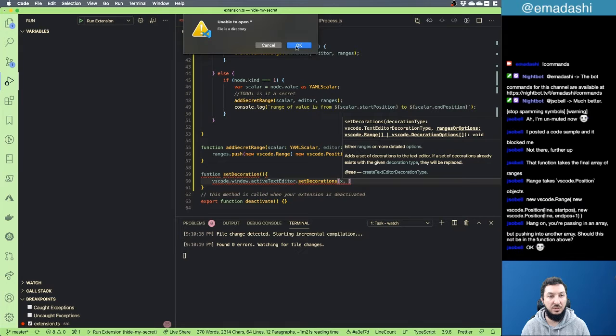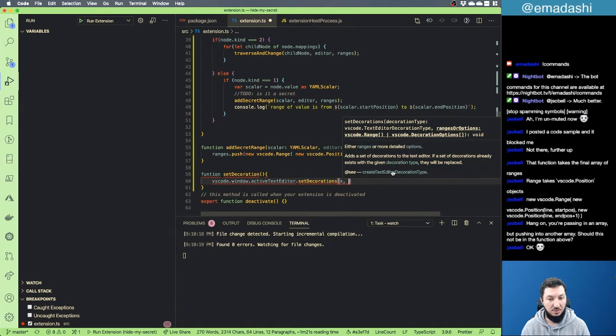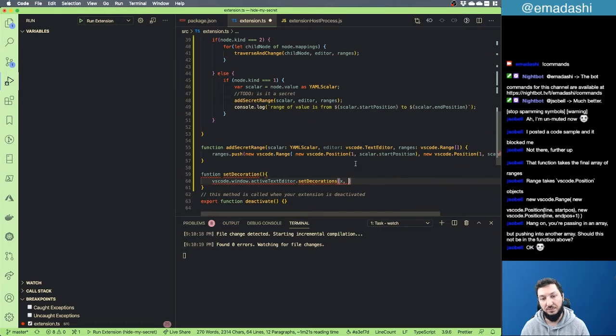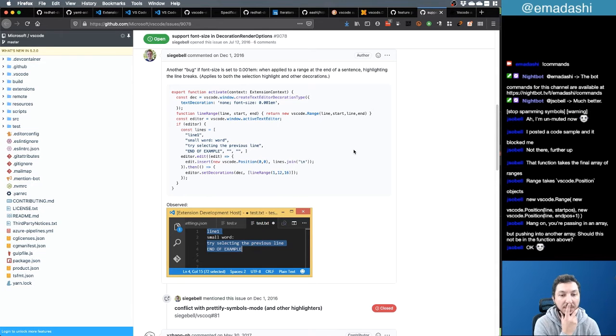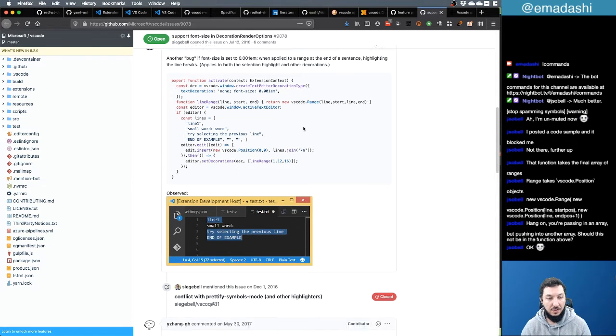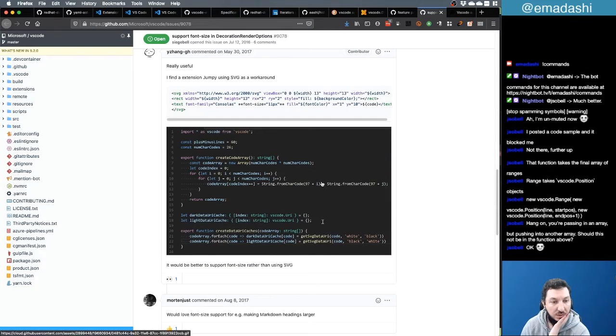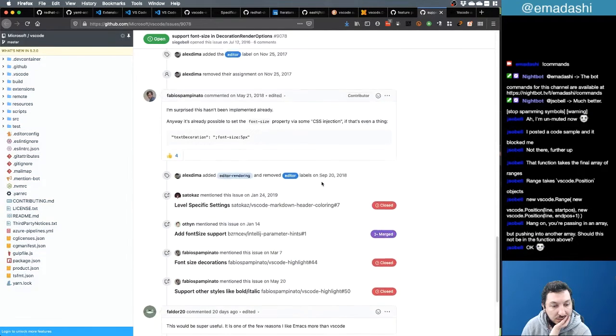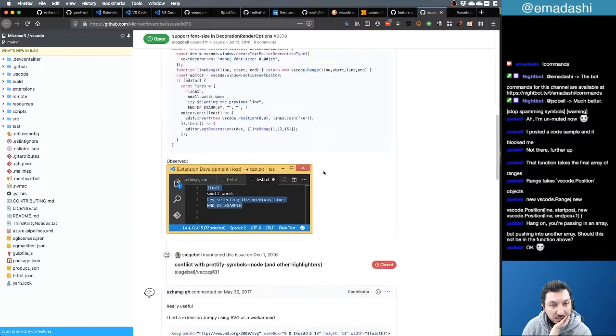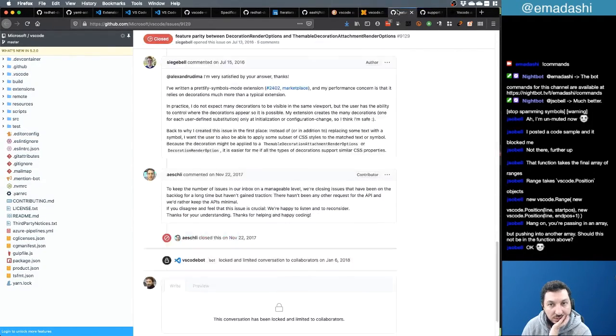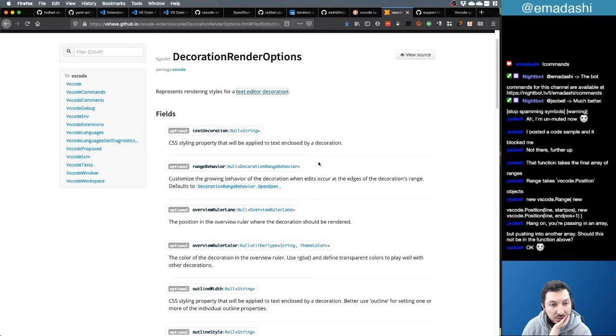And I will show file. Where is this link? Oh, window. All right, this is a bugger. Maybe we should search a little bit more, because this is the only bit that I found when I was looking for something around setting decoration.